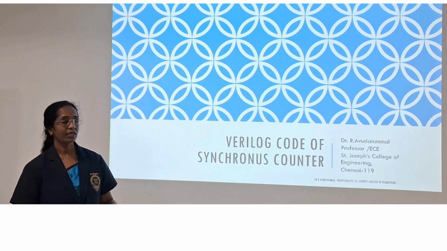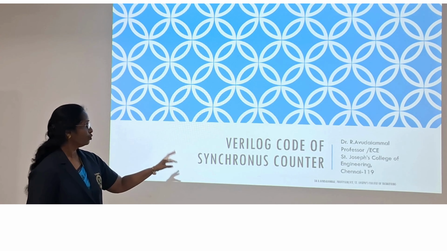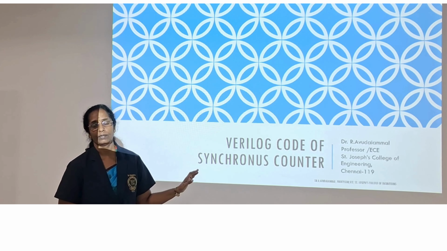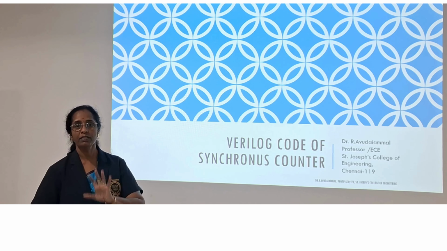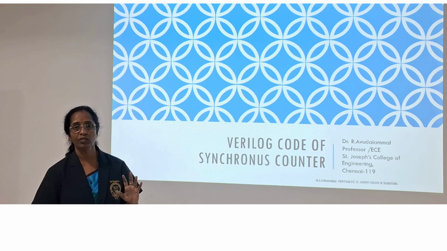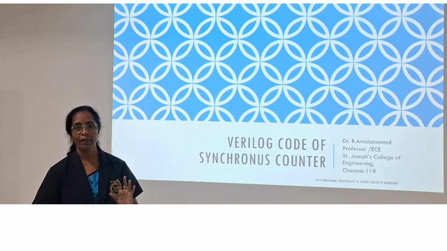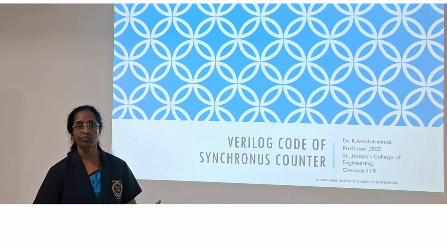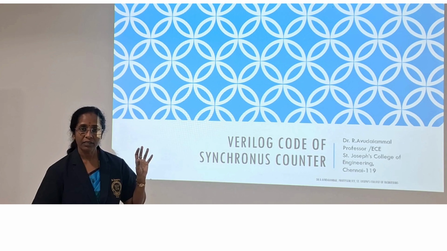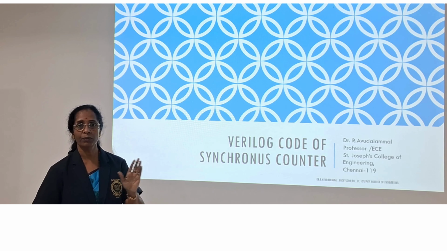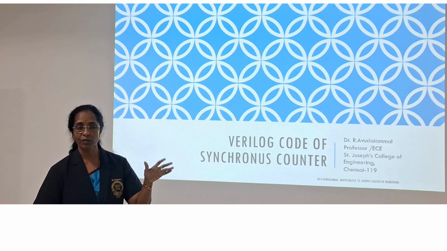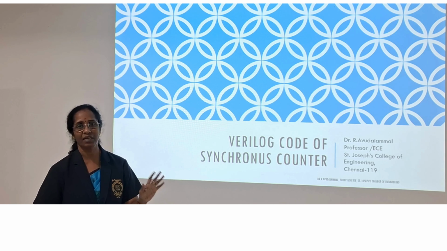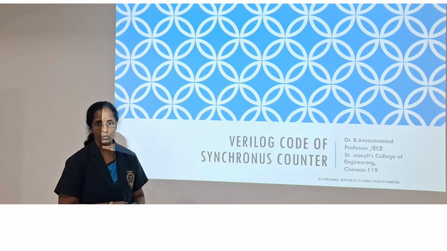In this session, we are going to see the Verilog code, how to write the Verilog code for the synchronous counter. So, what is a synchronous counter? The counter is comprised of flip-flops. A 4-bit synchronous counter means you will have 4 flip-flops in the circuit. It is one of the sequential circuits. And synchronous indicates all the 4 flip-flops will be driven by the same clock. That means all the flip-flops change their state at the same time. So that is the synchronous counter.